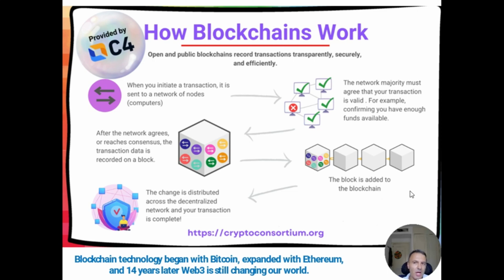So in effect, the blockchain, being a public ledger, is organized as a series of blocks, where a brand new block that contains a new transaction gets added on to the previous block, and so on. So you'll end up with an extremely long sequential list of different blocks held in the blockchain. Once the change is distributed across the decentralized network of computers, your transaction is effectively complete because it's recorded at that point.